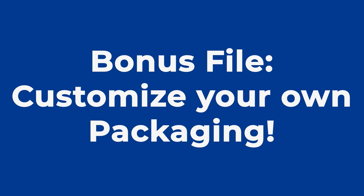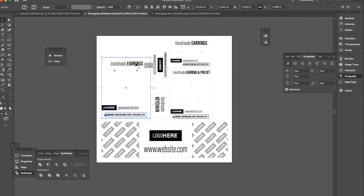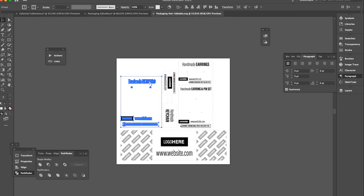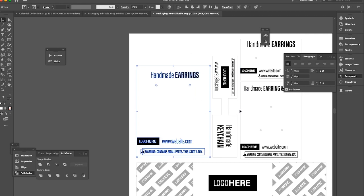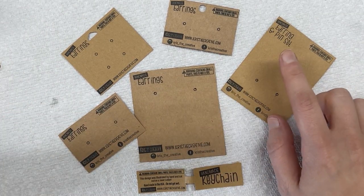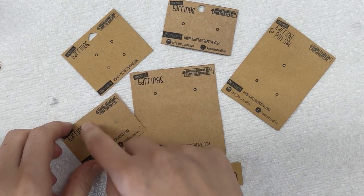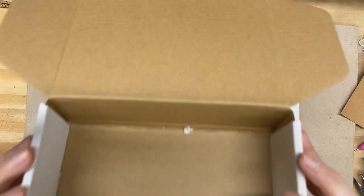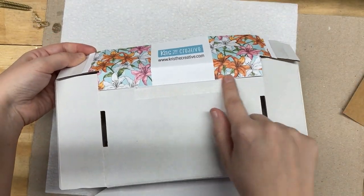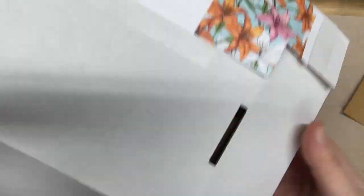As an added bonus, I'm including some packaging. There is an AI file — an Illustrator file — and an SVG file. The AI file is editable, so you can change the font and wording to your own liking. The SVG is not as editable; you'll need to open it in a different program and delete the words. These are some sample ones I use in my products. If you want to add a little hanger, you can. I also really like these little boxes — I get them right off Amazon — and I literally just paste a design in a box, cut it around so it fits, and when you assemble it you don't have to worry about seeing the tape.